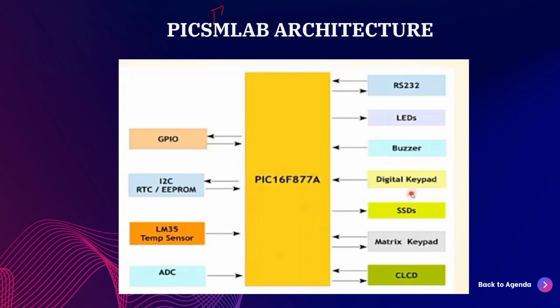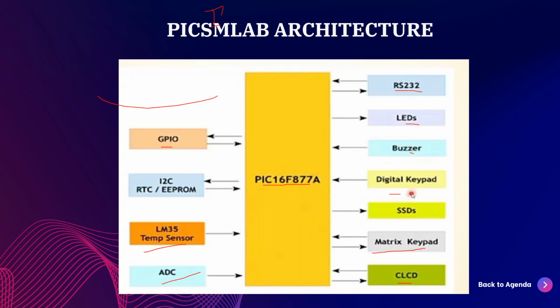Now moving forward, this is the architecture of PICSimLab. It is an architecture of the PIC 16F877A, in which there is RS232. It also has LEDs, buzzer, digital keyboards, SSD, matrix keyboard, CLCD, and GPIO, like I2C, RTC, EEPROM, and the LM35 temperature sensor with ADC. In PICSimLab, this is the architecture.